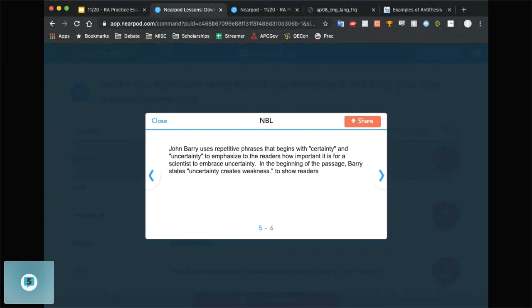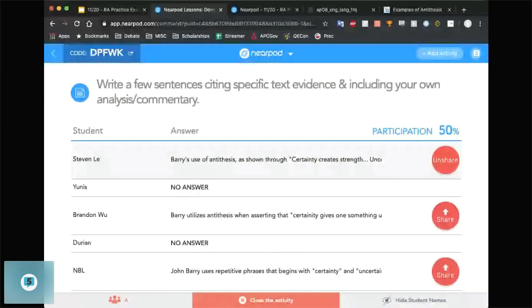Yeah, I think this is a good start. I don't know if this is a completed body paragraph because you kind of end it on "to show readers." But what's really good is the whole statement of the device and the purpose of the use of the device. So what I like to do in my paragraphs is first give the example, then why the author used it, and how the use of that device helps them build their purpose. Those 3 things are absolutely necessary, in my opinion, for every single one of your body paragraphs. Just be careful not to summarize, because summary is death. So don't ever do it.